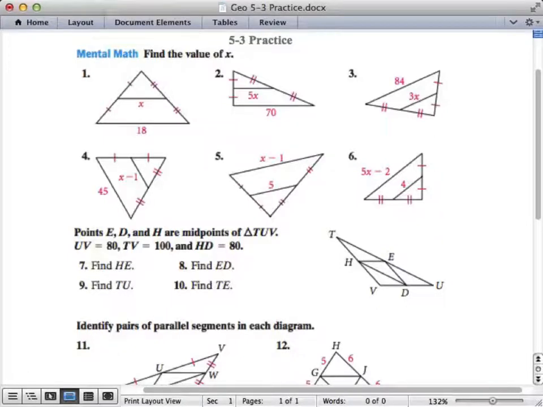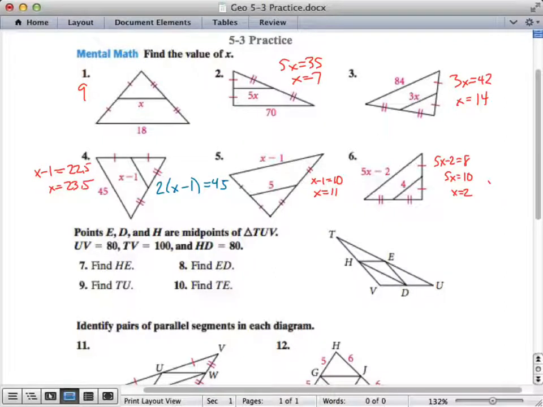All right, there are just a couple things I want to make sure that you paid attention to as you did this here. When we're talking about a mid-segment of a triangle, it goes from a midpoint to a midpoint, and then therefore it is parallel. If we're talking about mid-segments, three things will always happen. You'll always have midpoint, midpoint, and parallel to the third side. Midpoint, midpoint, parallel to the third side. If you have two of those things, then the third thing would happen.